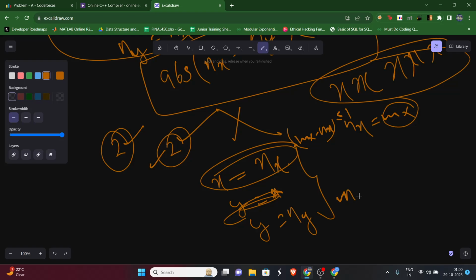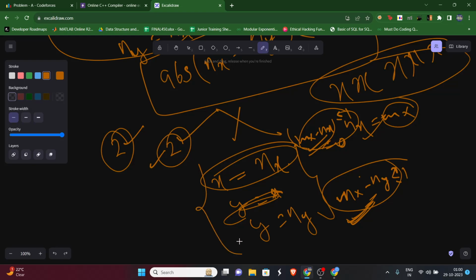Similarly, mx minus ny should be less than or equal to 1, and only one of these can be nonzero, because we know that mx was equal to nx, so this will be equal to 0. Sorry, both of these will be true, but the difference will be equal to 1 for at most one of them, because we know that one of them is equal to mx itself.